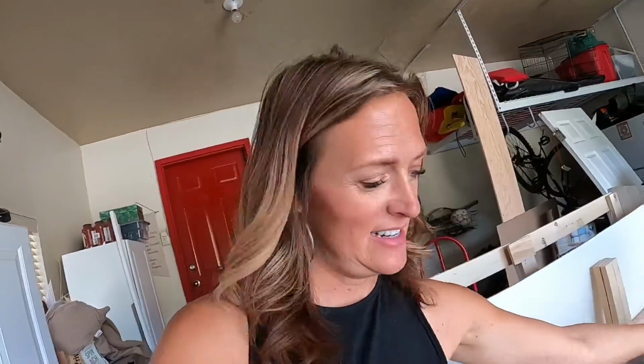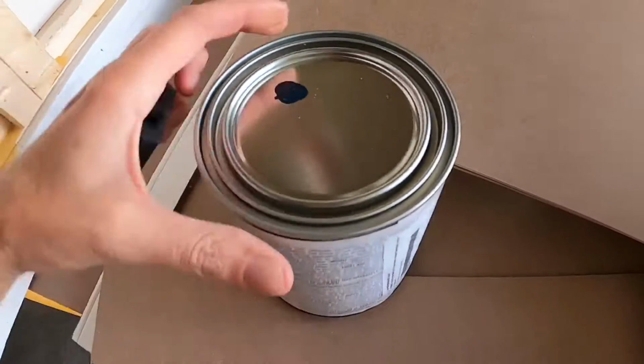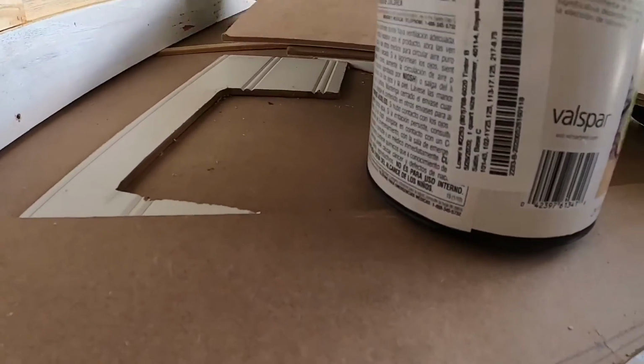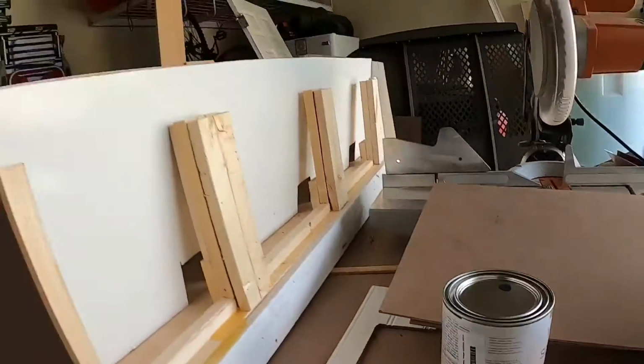So today I'm gonna paint. I got this really pretty, look at that color, navy blue. It's called Royal Navy. So I'm gonna get to painting that now.